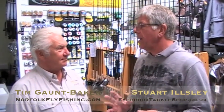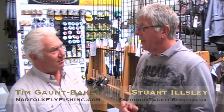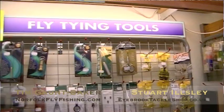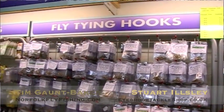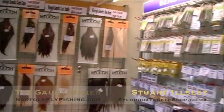You've still got to break this perception that fly fishing is expensive, because it's not. It's not expensive to start — it's the gentle art of fly fishing. Looking around this shop, I love seeing all these lovely colours of wools and furs. Obviously you do a lot of fly tying. That's another thing we can introduce beginners to. We teach them to go fly fishing and catch a trout, but if we can also teach them how to tie a fly to go out and catch a trout — that is the ultimate.